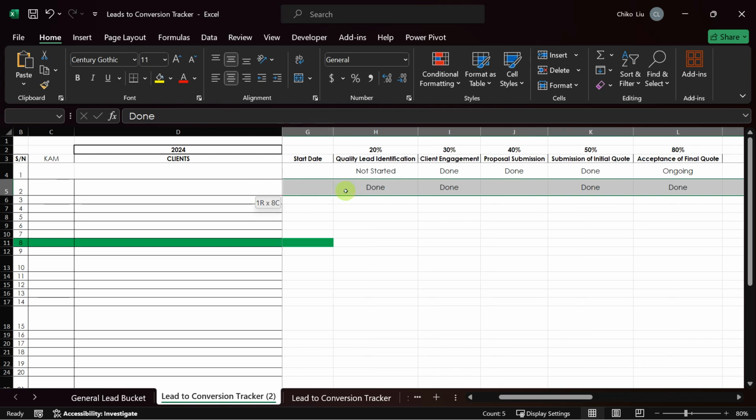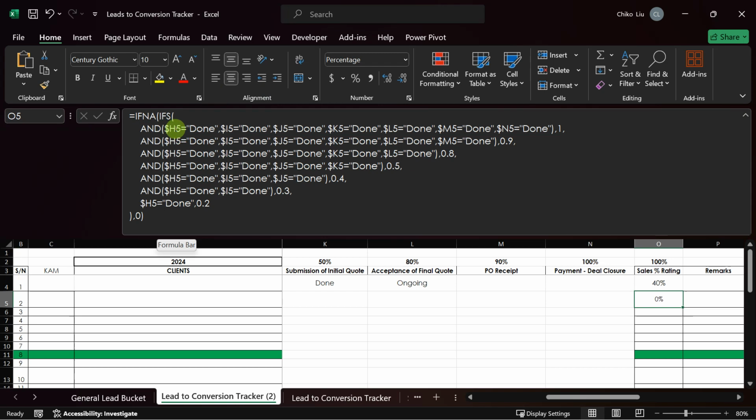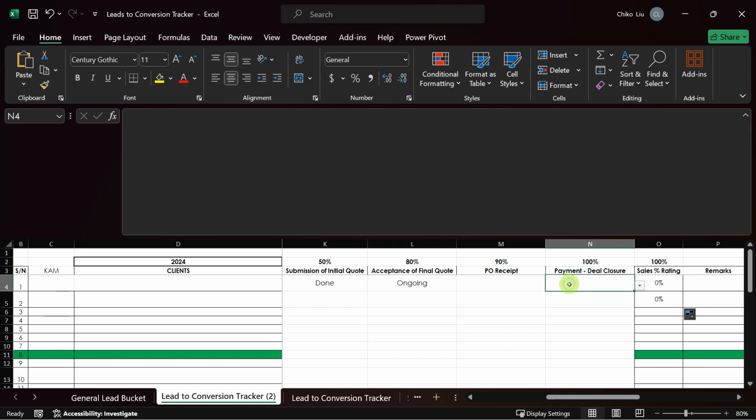I'm going to apply this formula. Because I made it in such a way that I locked the column, I can click and drag and it applies. So we'll test and see what's wrong. So not started.